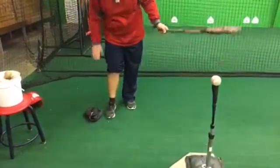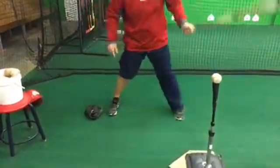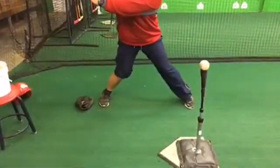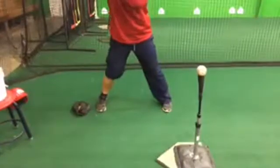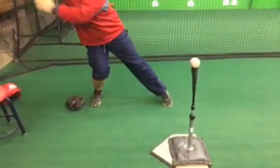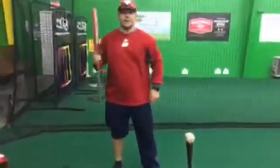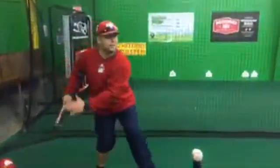Go ahead and explain that. I'm not doing the drill yet. I'm just showing you what it would look like in the batter's box. That's the correct action. Here's what we don't want to have happen. See how that knee starts moving across and going to the backside. That's not what we want. We want to keep the weight on the inside half of the back leg.